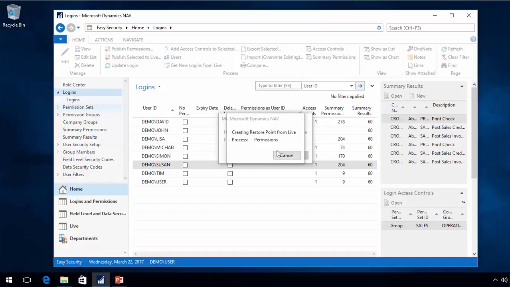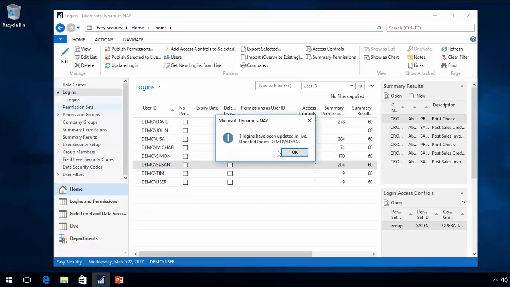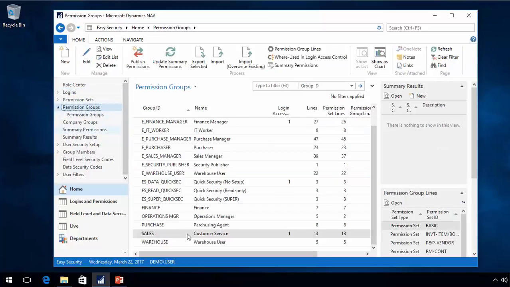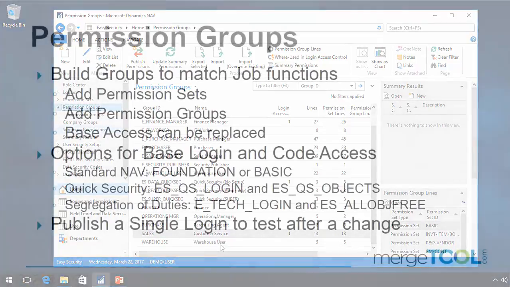But publishing selected to live is something you can use selectively, because the other thing, of course, when I removed this one, it also affected people that were using the larger group. But permission groups are really a very easy way of combining this and thinking about it in a way that you deal with the jobs or the different kind of work people do inside the company.